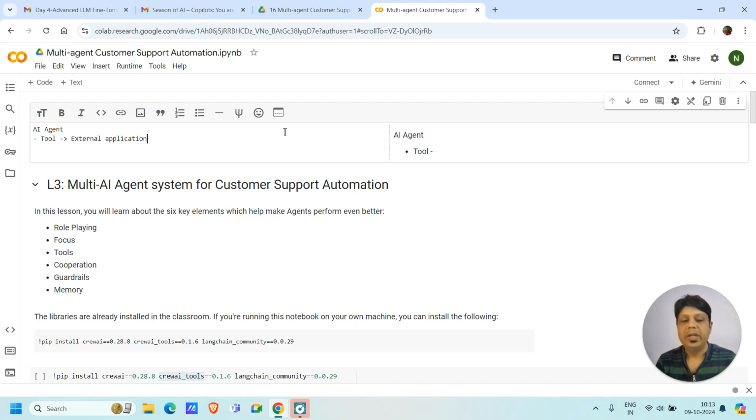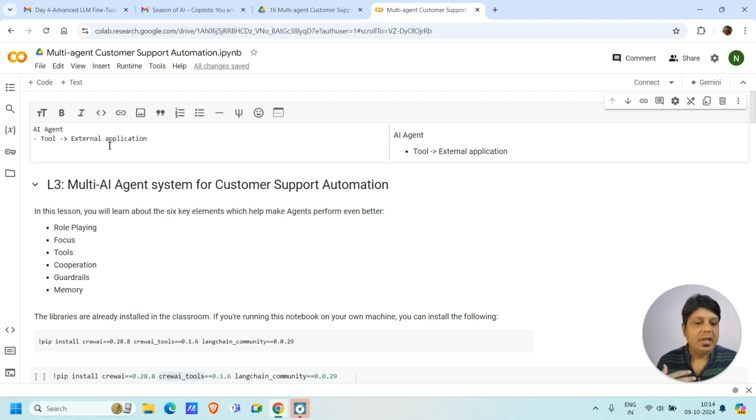For example, it could be Google search, access to Wikipedia, access to a Python interpreter, or access to any other website, right? So any external application which it has access to. Now we can give multiple tools, for example Google search, Wikipedia, and Python interpreter.